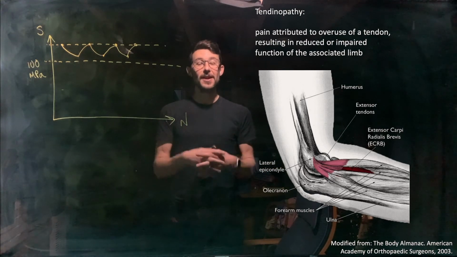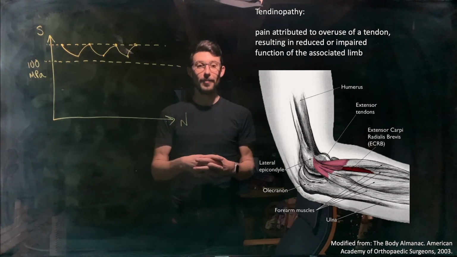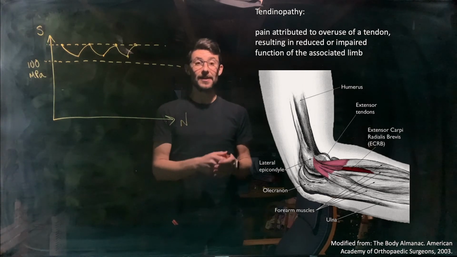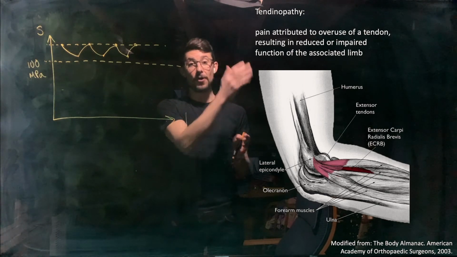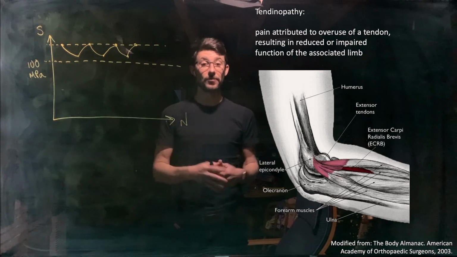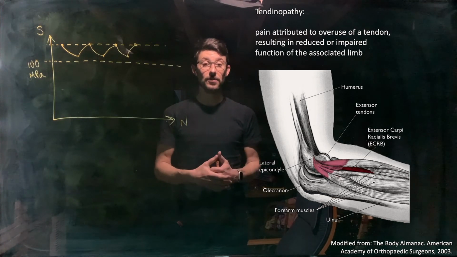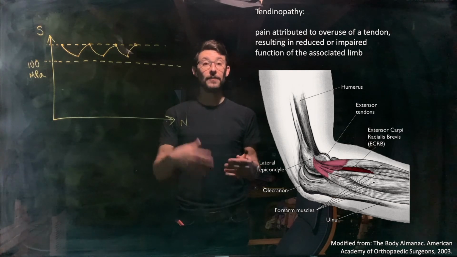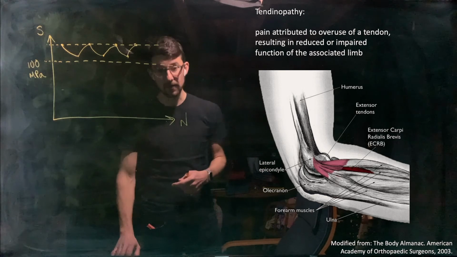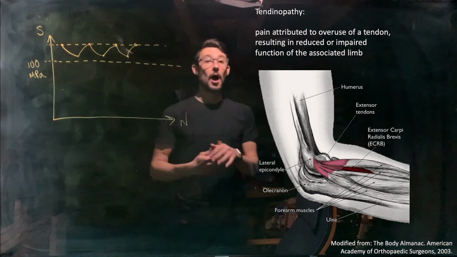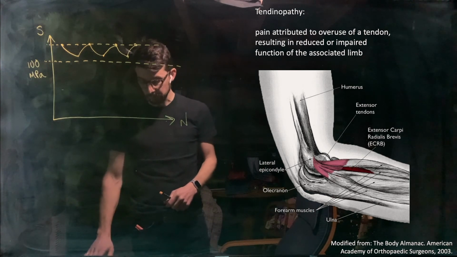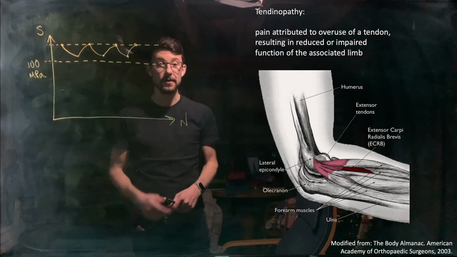You can see where the understanding that this pathology is related to overuse comes in with all of these references to sport, because they much more commonly happen to people who are involved in activities with highly repetitious and forceful movements. The rotator cuff in your shoulder is also something that frequently sees tendinopathy.